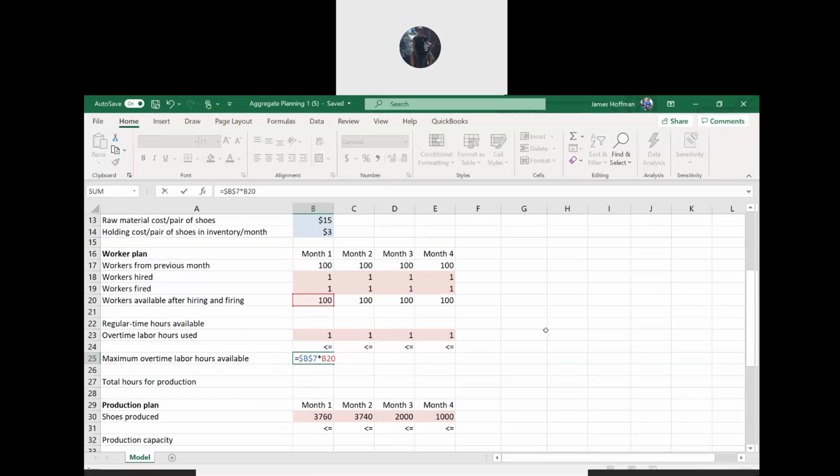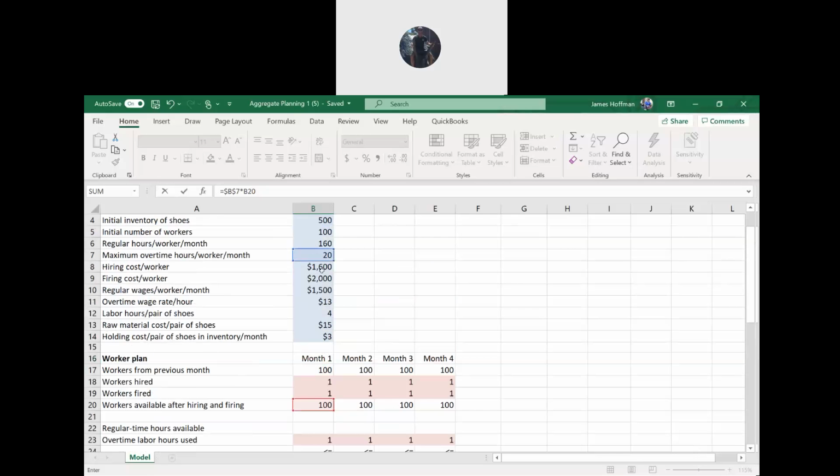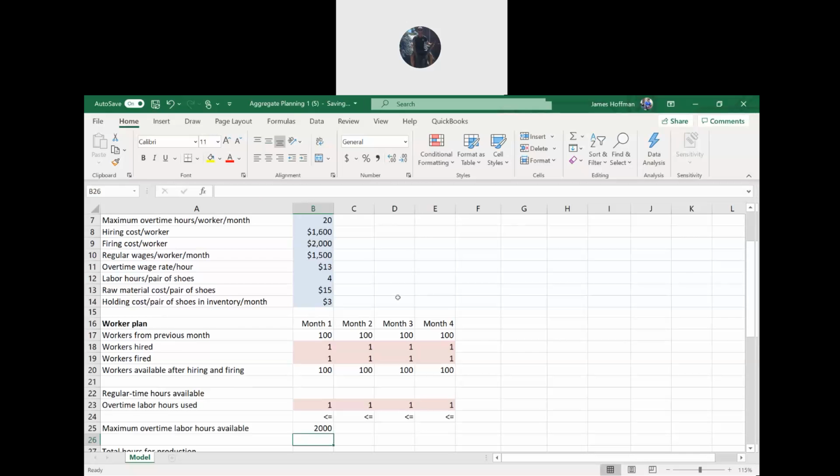So that means max labor overtime hours available. If we have this many workers, we can use 20 hours per worker. So the total amount we have available is how many workers we have times how much each can work. So 100 times 20, 2,000.